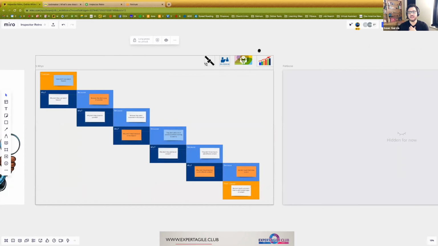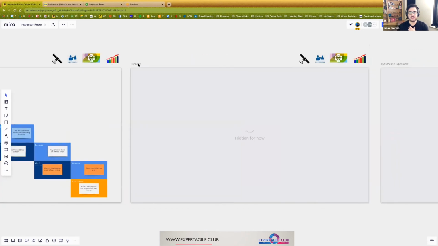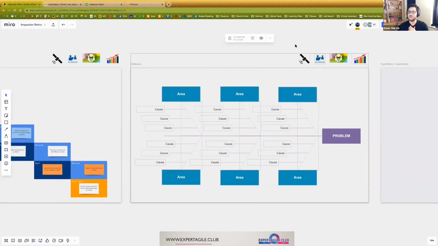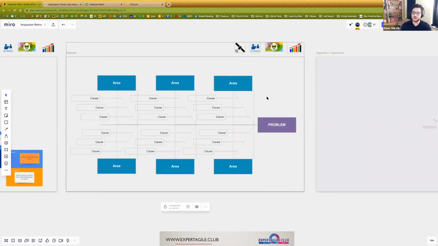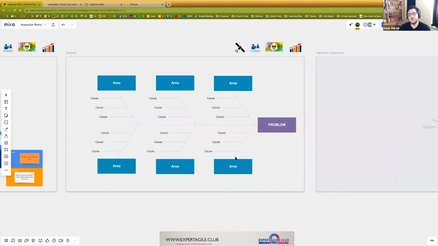Another way of breaking down, hey, what is it that we can do here is called a fishbone diagram. I don't know if you've seen this. Fishbone, you can Google it. You put your problem here at the beginning, and then each of these spines that come out from the fishbone is an area, right? So our problem is our code didn't deploy. What was involved in the code not deploying? Well, one thing was the DevOps team messed up. What else? One thing was we failed a bunch of tests. What else? Well, we got our code in late. What else? And so you look at these things and you break down the causes.